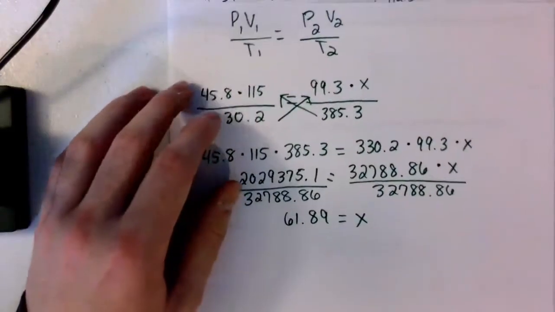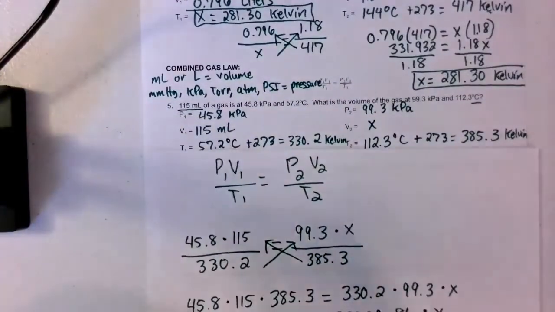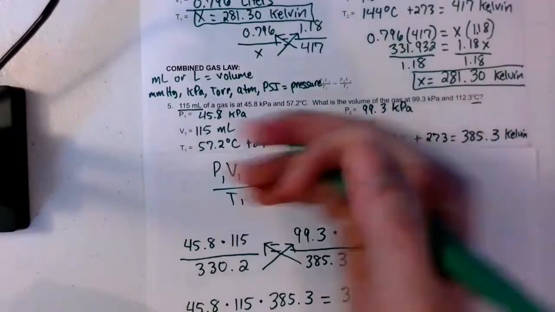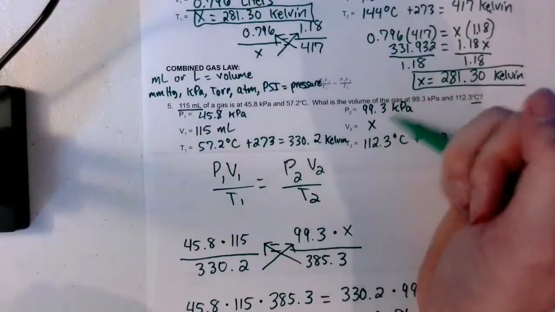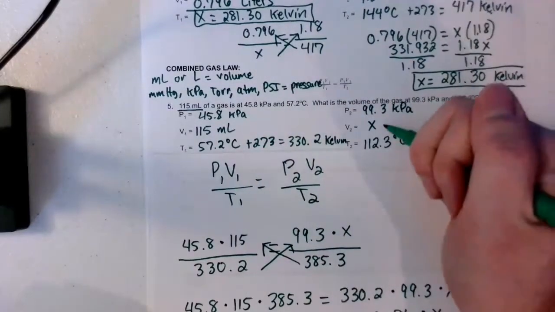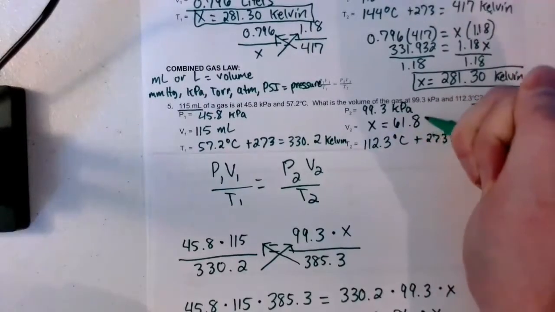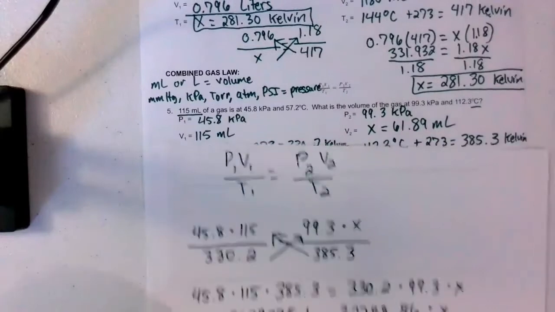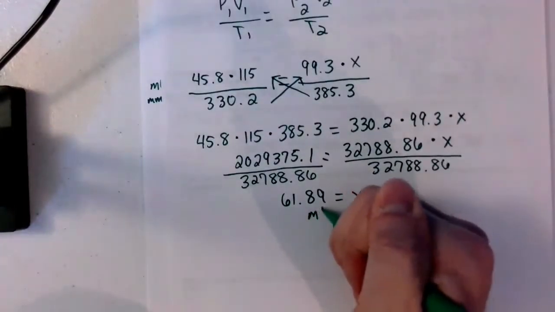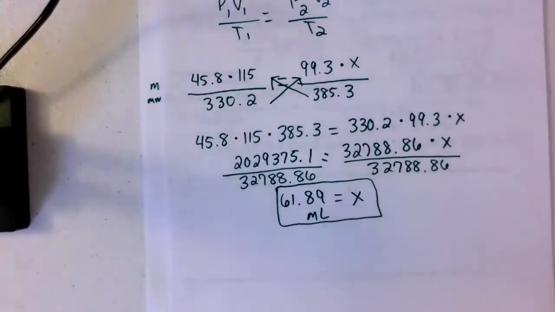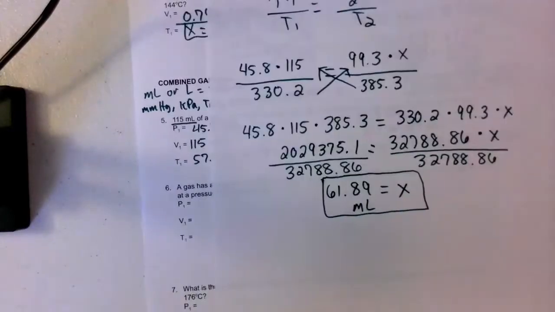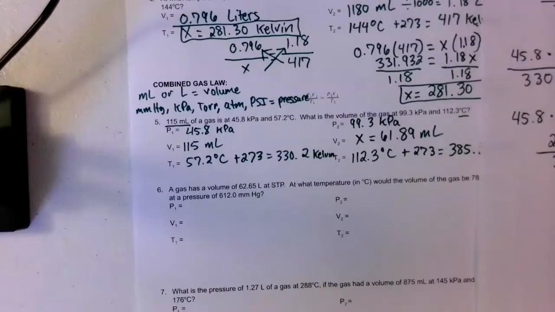Let's look back here on our sheet. Okay, so the X was a volume. Over here the volume is mL. And remember, these two have to match. So this one is going to have to be mL as well. So X is going to be equal to 61.89 milliliters. And then on here, I'm going to put 61.89 mL, which is milliliters. So again, if you're having trouble keeping up, and you want to pause the video, write some things down, or see where I got these numbers from, go ahead and do that, and then you can catch back up with me in a second.